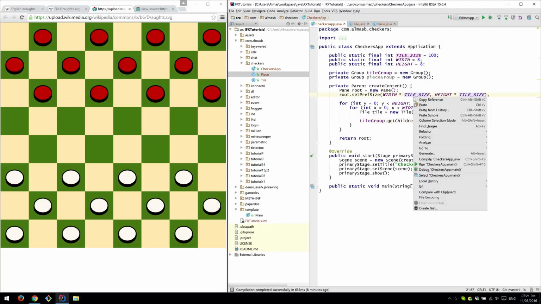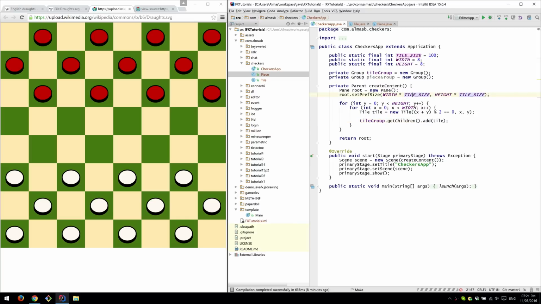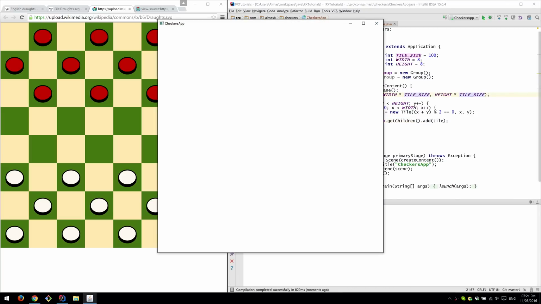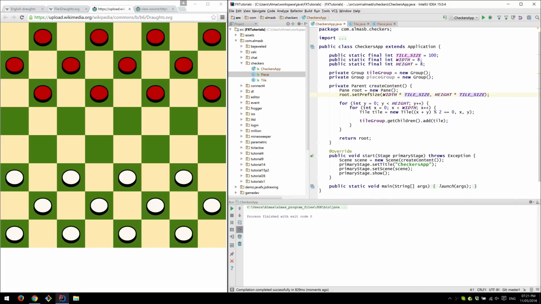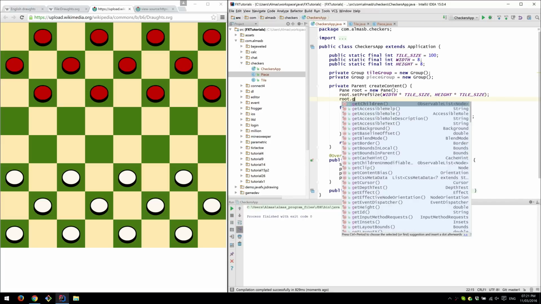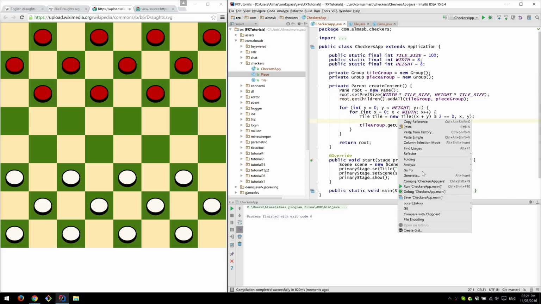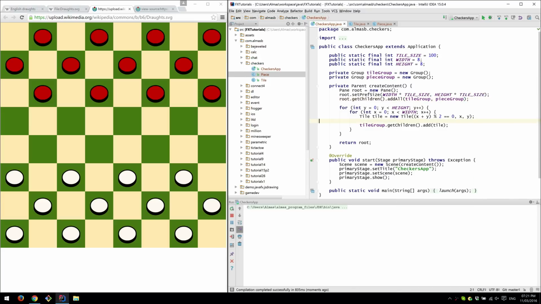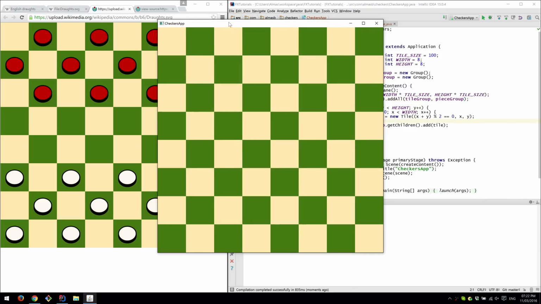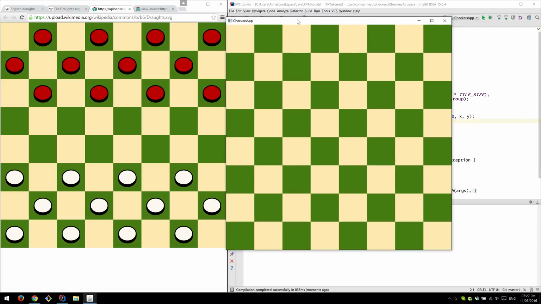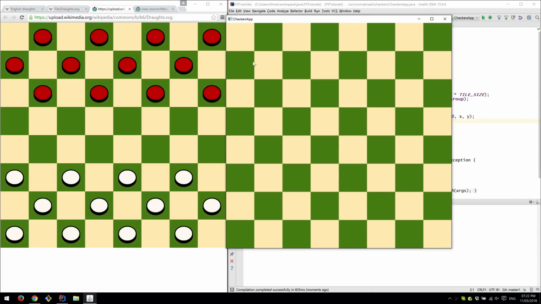Right, let's see this run. Right, so we have to add it to the root node to get children, add tile, piece. Perfect. And we have exactly the same colors because we've used the source code of the SVG to check the colors.